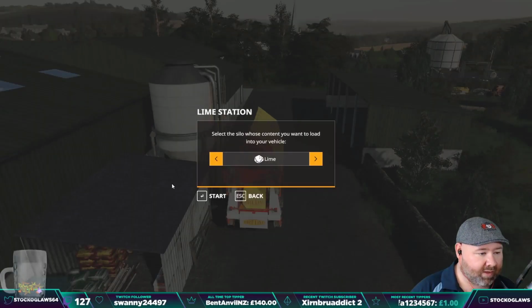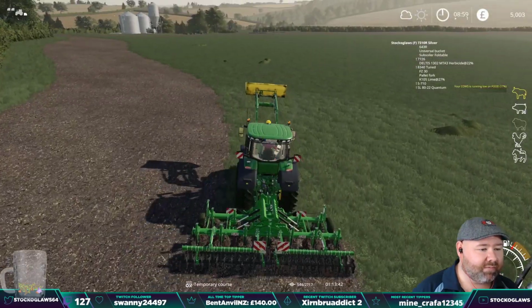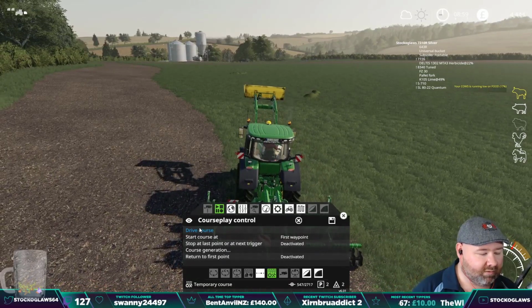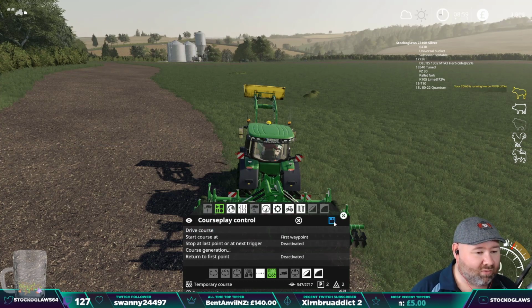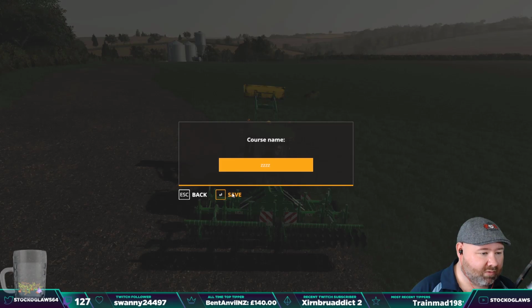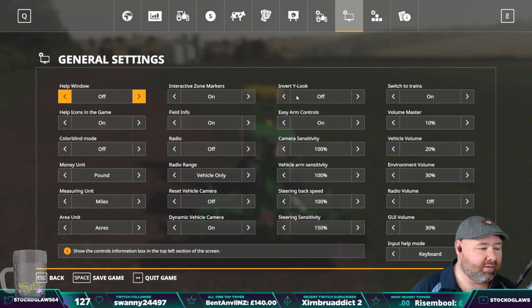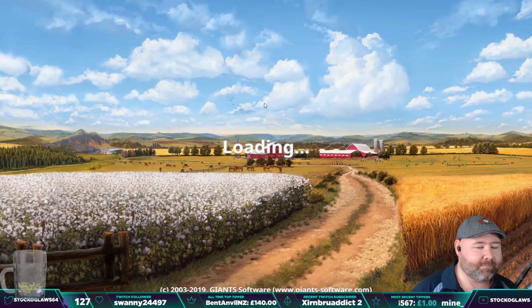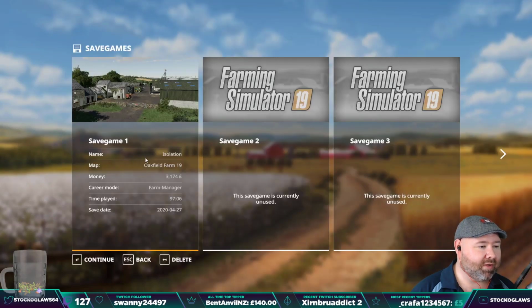Let's fill you back up. Let's check on everybody else. Okay, you're going to be refilling. Right, what I might do is just stop the driver. Stay there. Do not move. Actually, I might even save that course as a temp course. There we go. Now if I come out of the game, I should be able to hear the sound then. There we go.